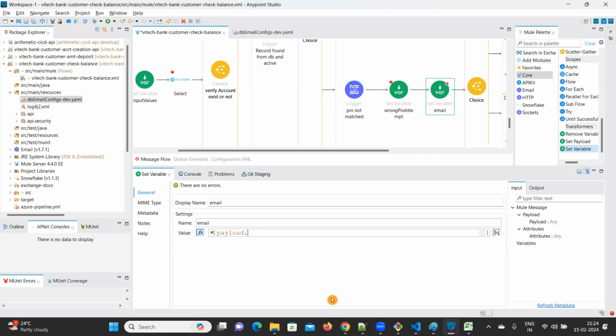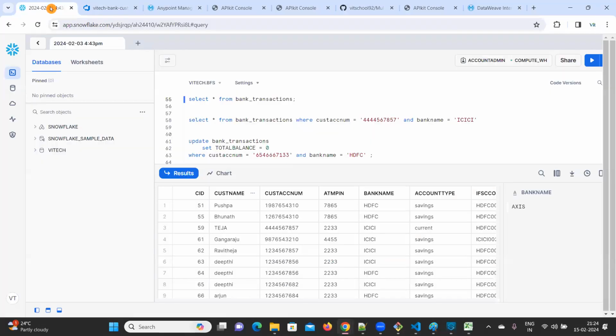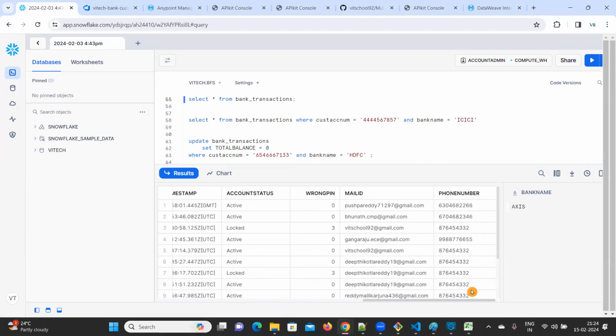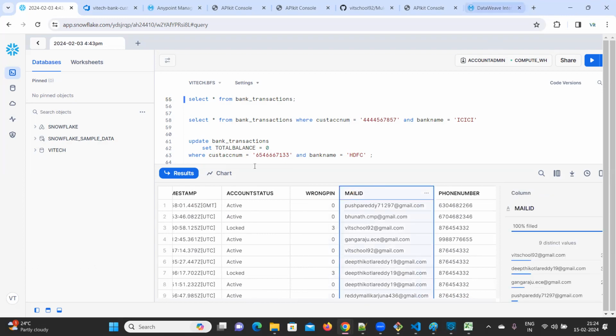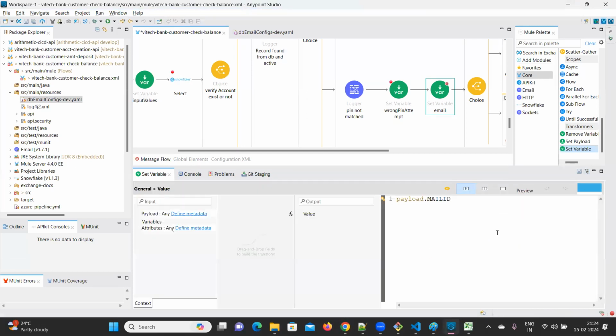The options are not coming. Okay, fine, I'll pick it from the database. So what is the value? You'll get the mail ID. Payload dot mail ID, or else you can type here.